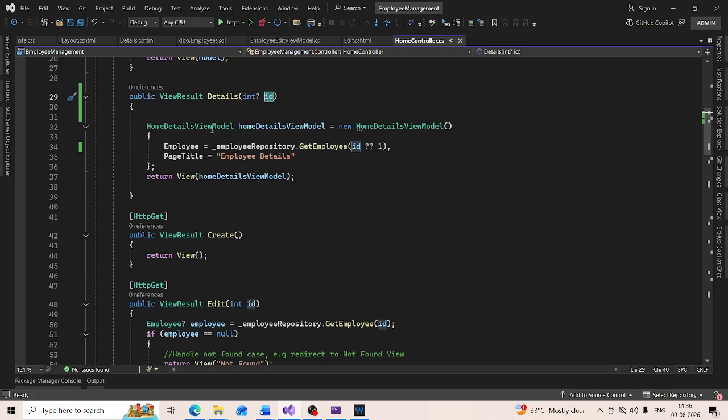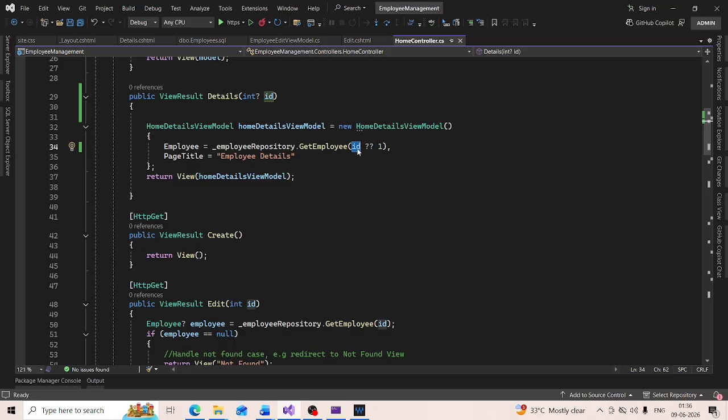We are then constructing an instance of home details view model, and then calling the get employee method on our employee repository, passing it ID 99.